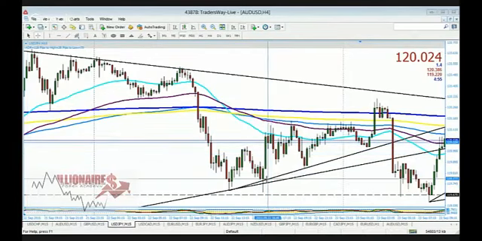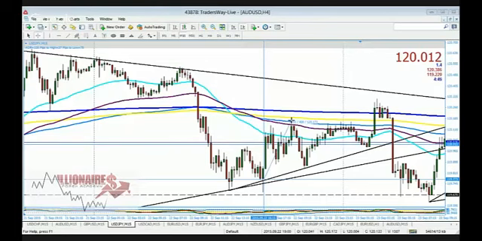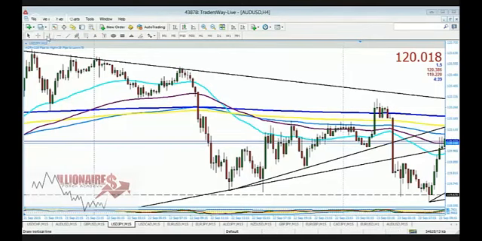So, get right here. You got a rise. You'd have got 40 pips off that. Could have relaxed. Once you start to see an M, get out. Okay? Get out. Don't sit there and wait for them to drop back down or you thinking it's going to go back up. Get out.